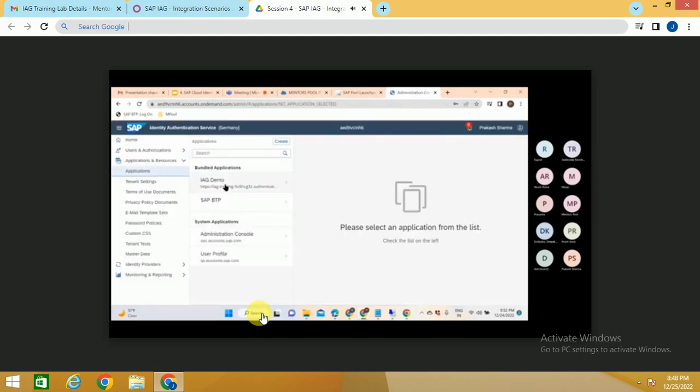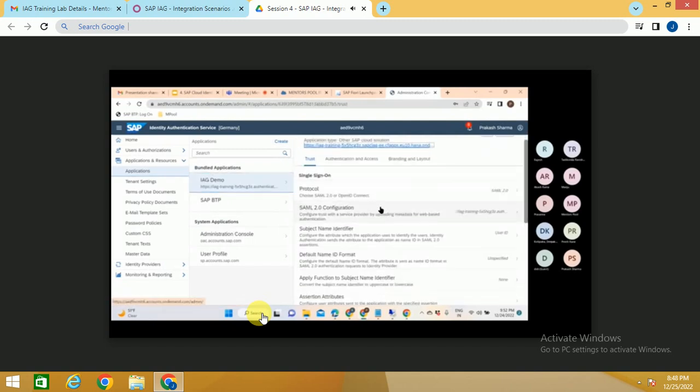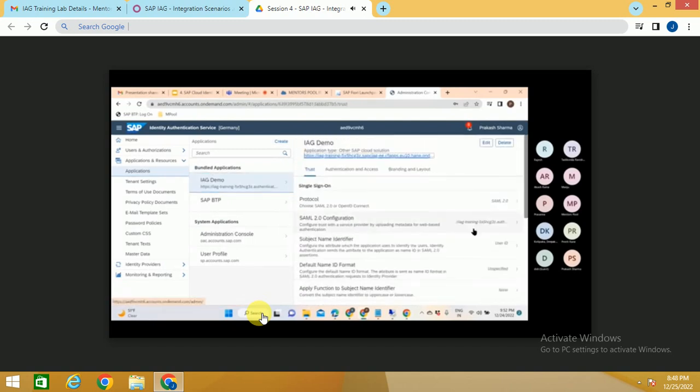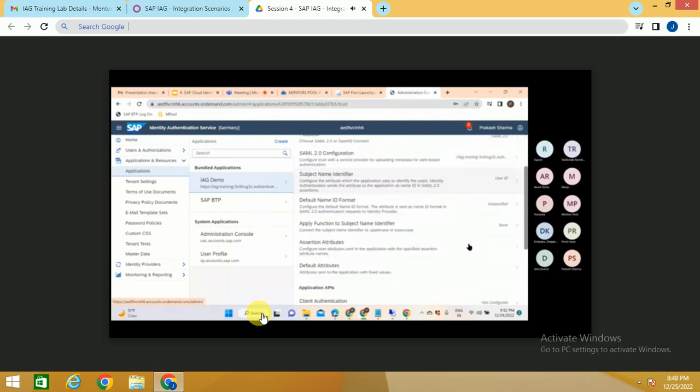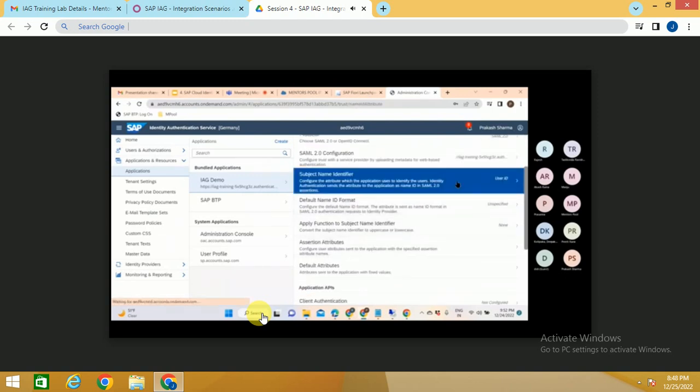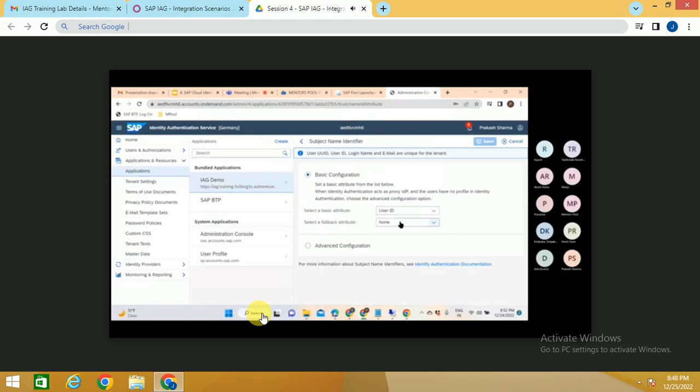You know that we have created this IAG demo application here. There are a few things I have already explained in the last classes. Please go and try to understand, and if you are facing any problem, please come back to me and I will explain what exactly all these things are. If you go to this subject name identifier, we have given user ID.